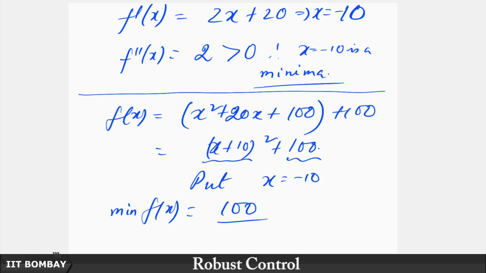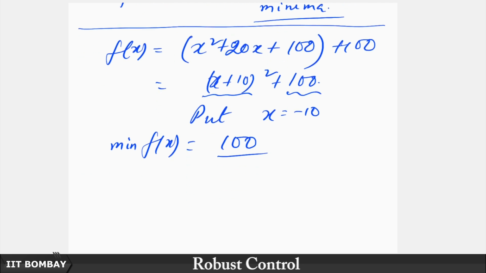The only term that we can influence by using x is the first term, 100 cannot be influenced. So, there is nothing I can do, it is at least equal to 100. Now, can I make it exactly equal to 100? Well, if I am allowed to choose x is equal to minus 10, then I can just apply that and make it exactly equal to 100. So, that is the best I can do. Exactly the same line of reasoning, I hope you agree that there is nothing really left to prove here anymore.